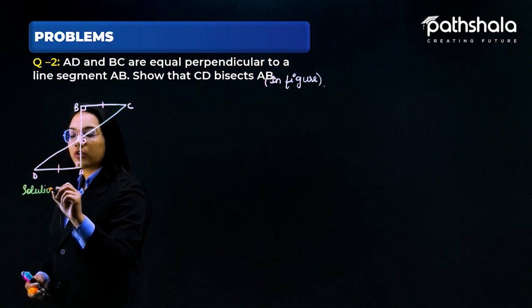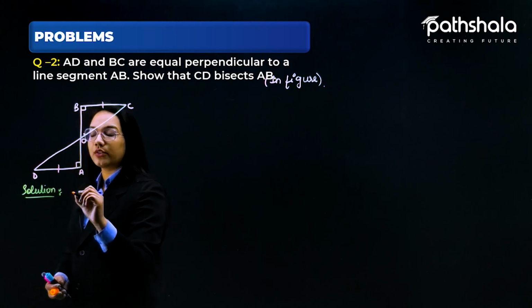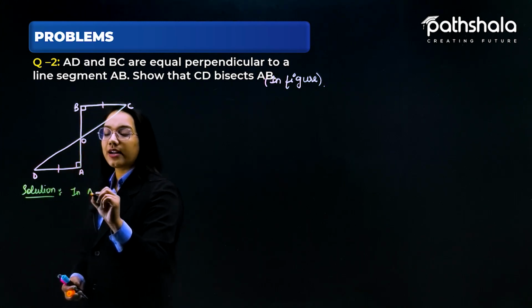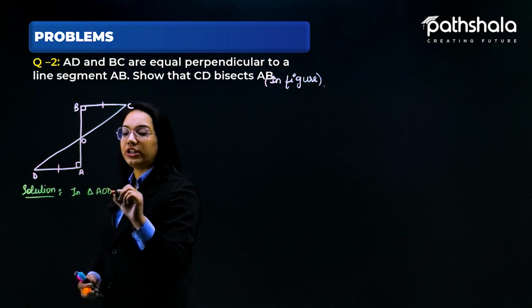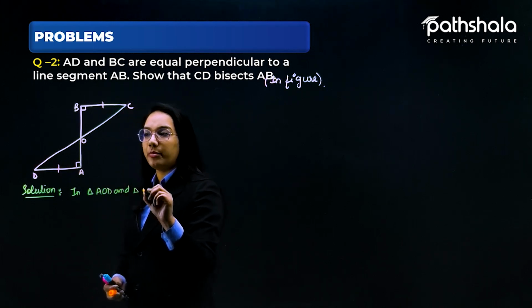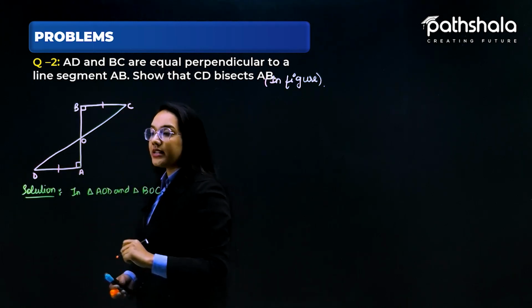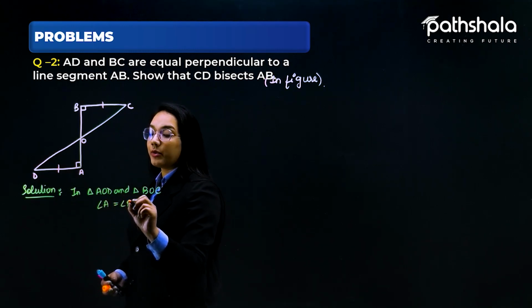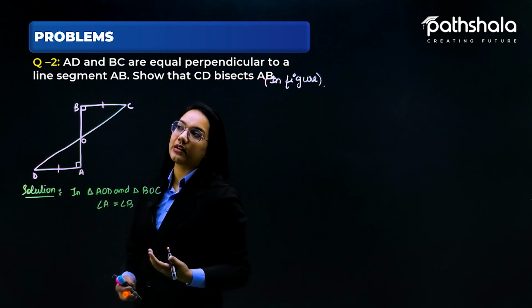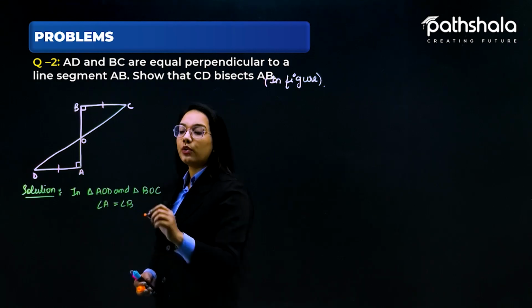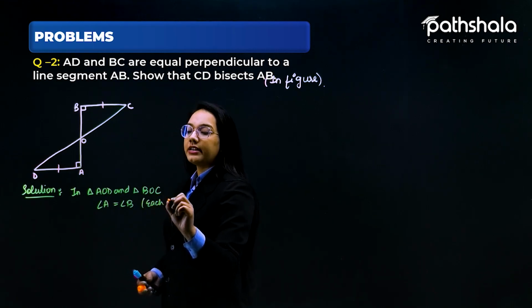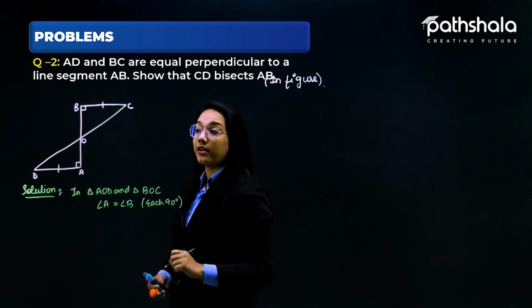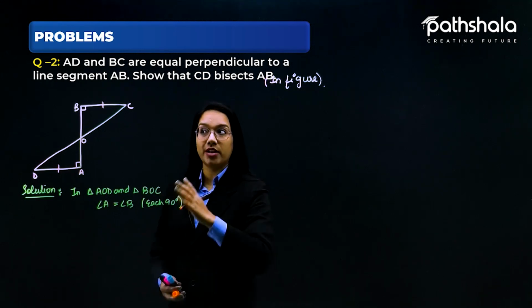So first of all, you can see that we have the two triangles over here. So I can say that in the triangle AOD and the triangle BOC, it is already given to us that angle A is equal to the angle B, because we can see all by ourselves that in this figure they are actually perpendicular, because each are 90 degrees. So angle A is equal to the angle B. It is a given condition to us. It is given in the question.